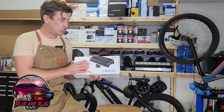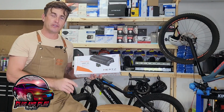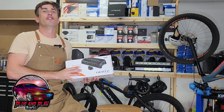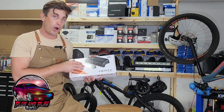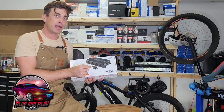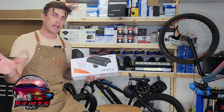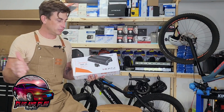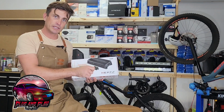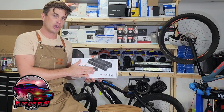Now these aren't as cheap as some 300 to 600 watt amplifiers out there, and there's a few good reasons for that. First of all, it's a very high quality product. Hertz is a top shelf product. It's very compact, and it comes with a sub bass controller, a remote bass controller. So if your audio source doesn't have remote bass output or a separate subwoofer audio volume control, you can manually and quickly adjust the subwoofer audio with the included controller on this.